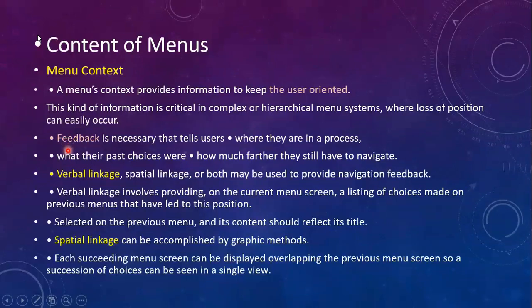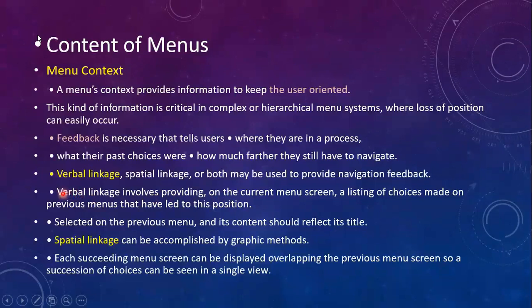Here you are going to have two kinds of linkage, verbal linkage and spatial linkage, or both, that will be used to provide navigation feedback. Let us see what verbal linkage is. Verbal linkage involves providing, on the current menu screen, a listing of choices made on the previous menus that have led to this position.